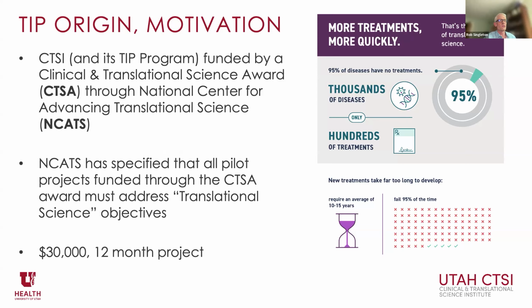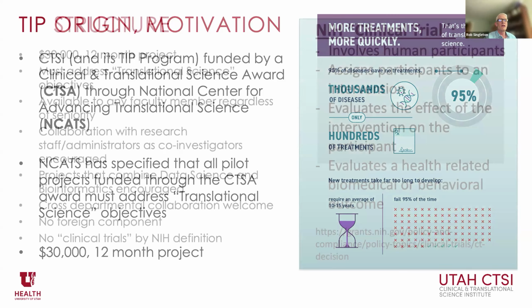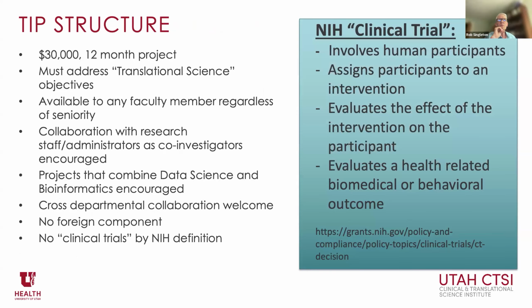And one mechanism for doing so is these trial innovation pilots. Here are some of the features. It's a $30,000 12-month project. It needs to incorporate translational science objectives. Funding is available to any University of Utah faculty member, but also to researchers in research partner programs like at Intermountain Health or at the Veterans Administration Hospital.